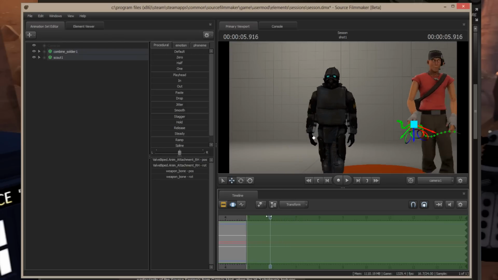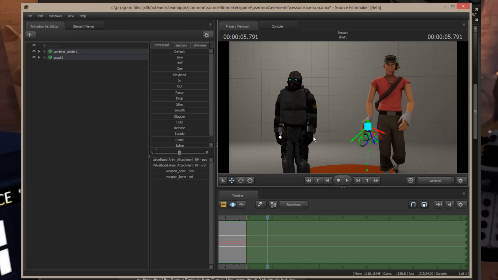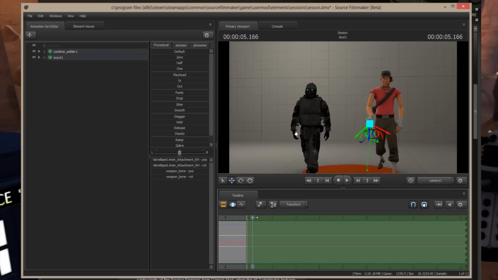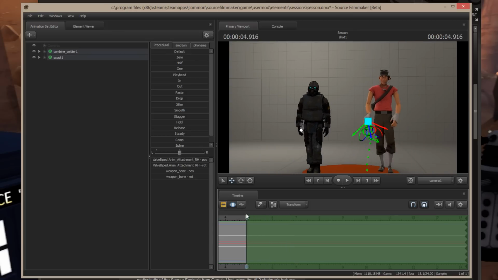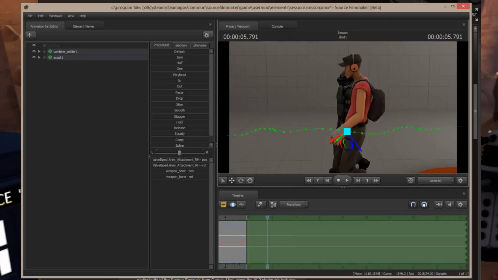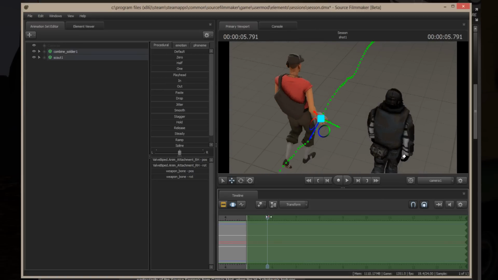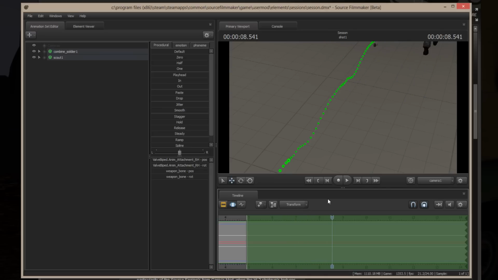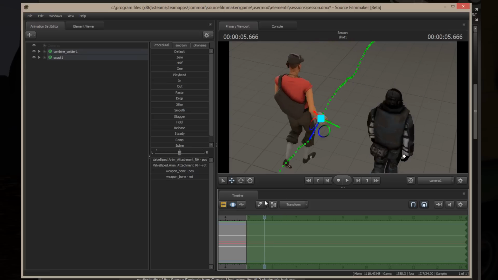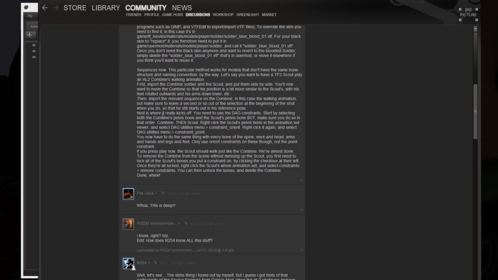There's a couple of things that need to be changed, and I think that's going to be his next step. It looks pretty good, as a matter of fact.